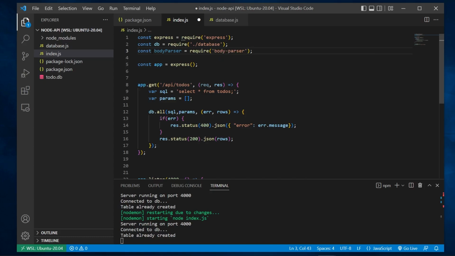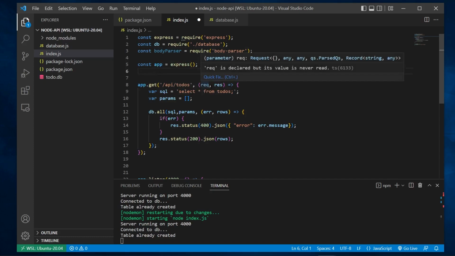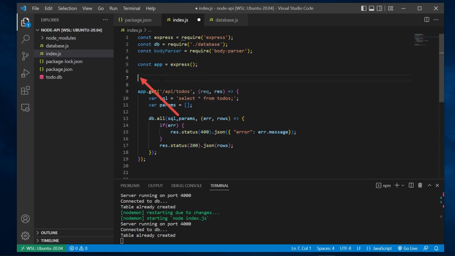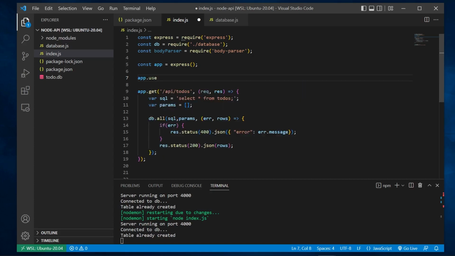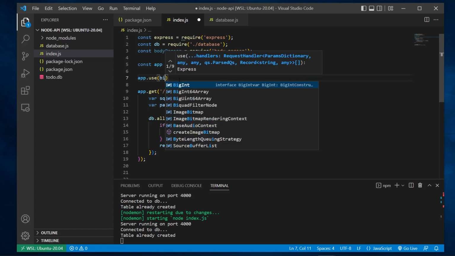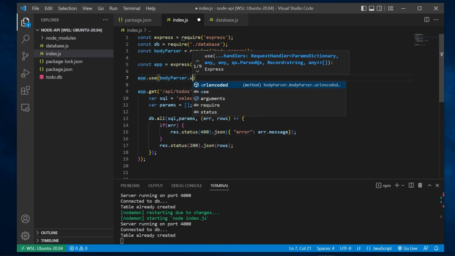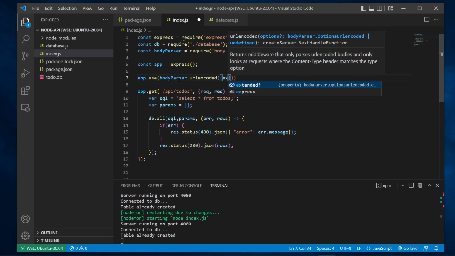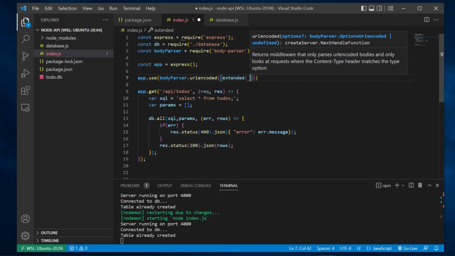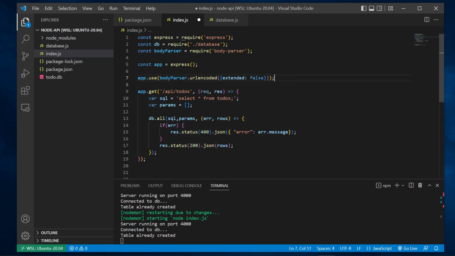Okay, so const bodyParser. What we then want to do is use bodyParser as part of our app and add it to our app's middleware. So make sure you do these next few lines after the creation of our Express app. We're going to use our app object, use, and bodyParser. The first thing we want it to handle is URL encoded bodies. And we'll pass over a bit of extra config, and say extended is false in this case. We don't want it to deal with extended payloads.